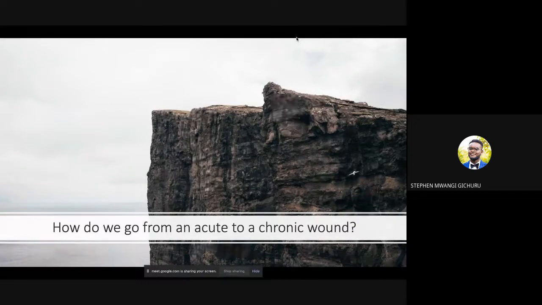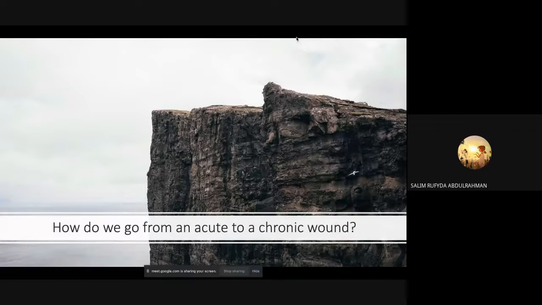So secondary intention is when the wound is so huge, and this happens most of the time, and you'll see it a lot when we go for your internship, whereby you cannot approximate the wound edges. Okay, and at the same time, it doesn't make sense to put a flap because now you'll cause even a bigger defect. So you allow the wound to heal over time, and then it will close with time. So it's a very huge defect. It's not like a small cut that you just approximate. I hope you've understood now.